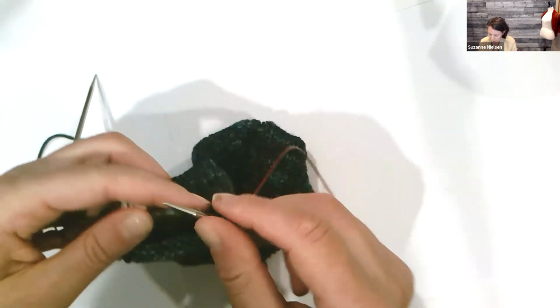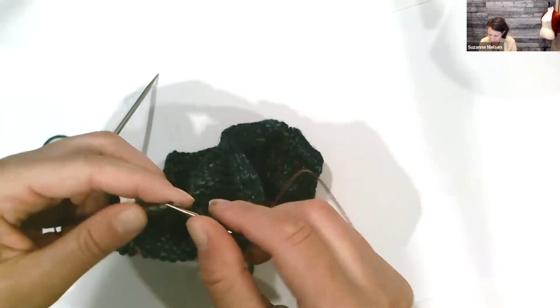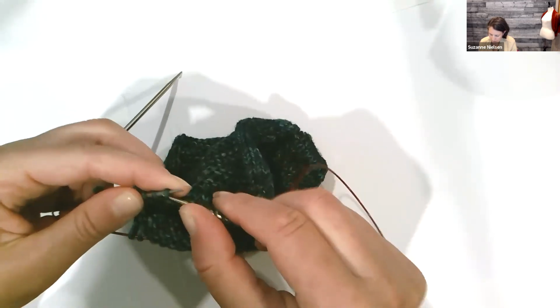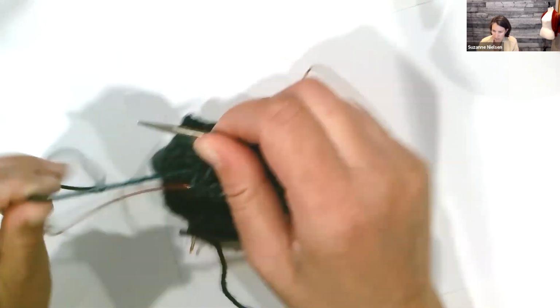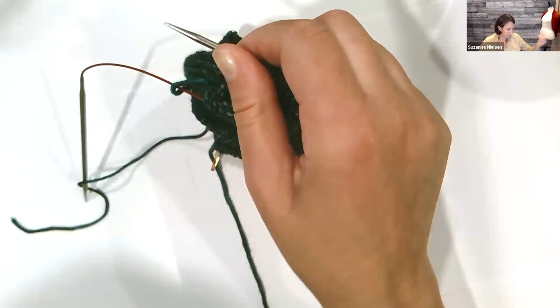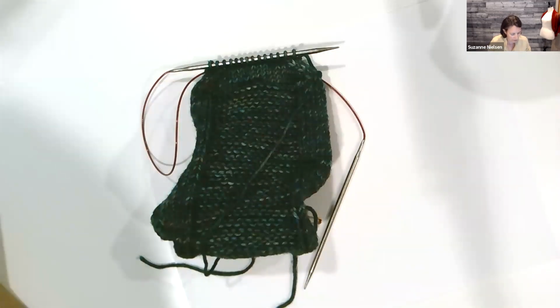And if you, let's see, we can take a look at Laura's socks here too in a second. Sure. Actually, do you want to do that, Laura? Do you want to show us your, let's see, you're on double points.